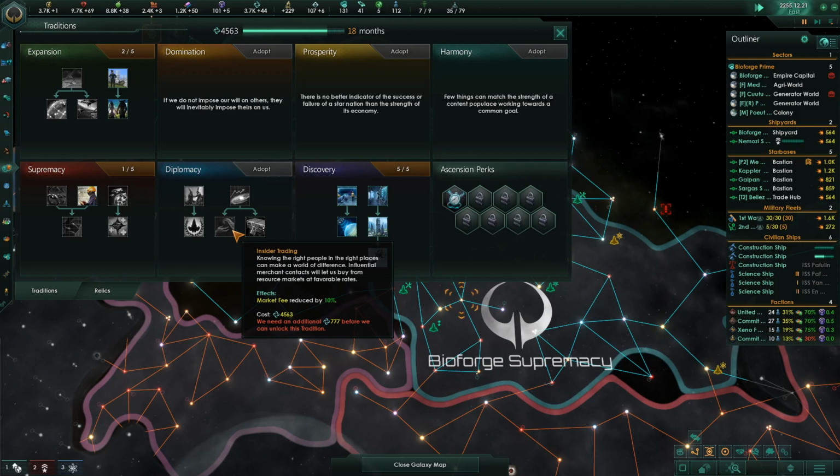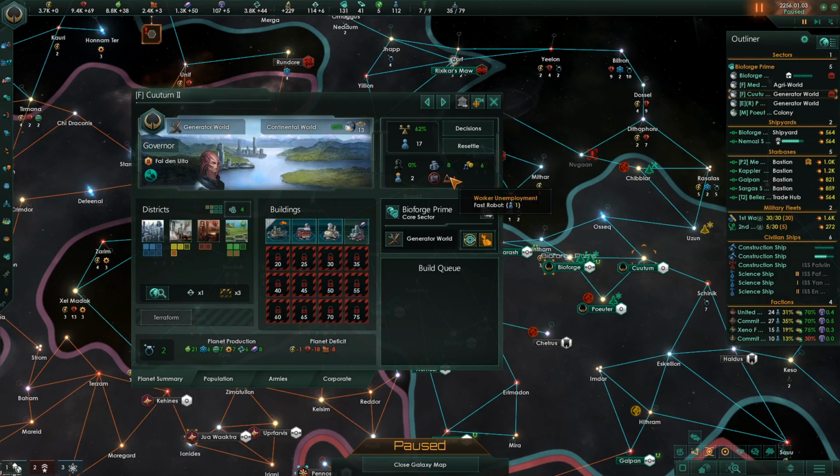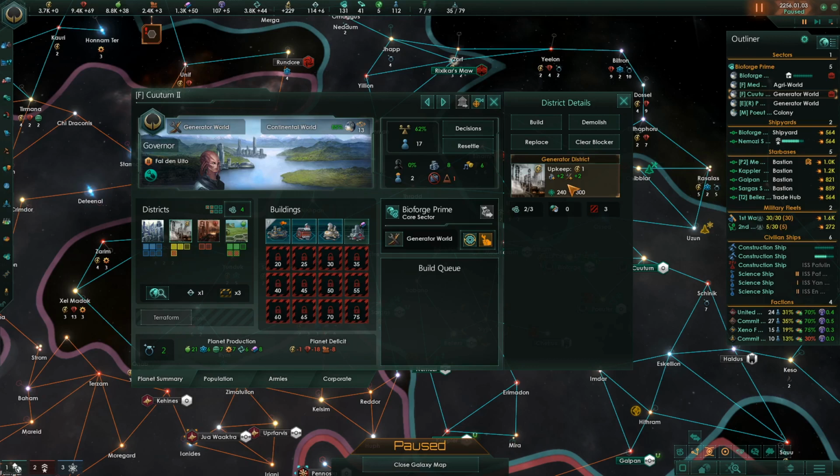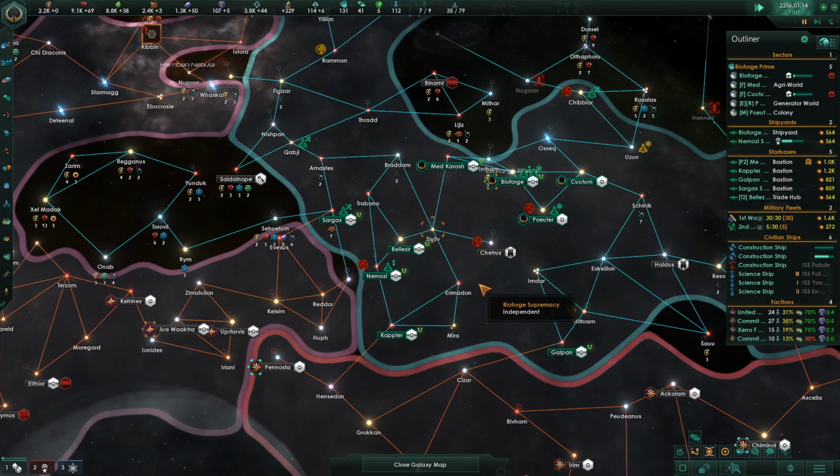Our empire capital right now has an unemployed pop and it is a fast robot. So that's great. We need more mining districts anyway. There is a fast robot on this planet that needs a job. So we'll get that. There are blockers here, lots of them, that we actually have the tech for, so we can spend the 1500 credits on that and unblock those.